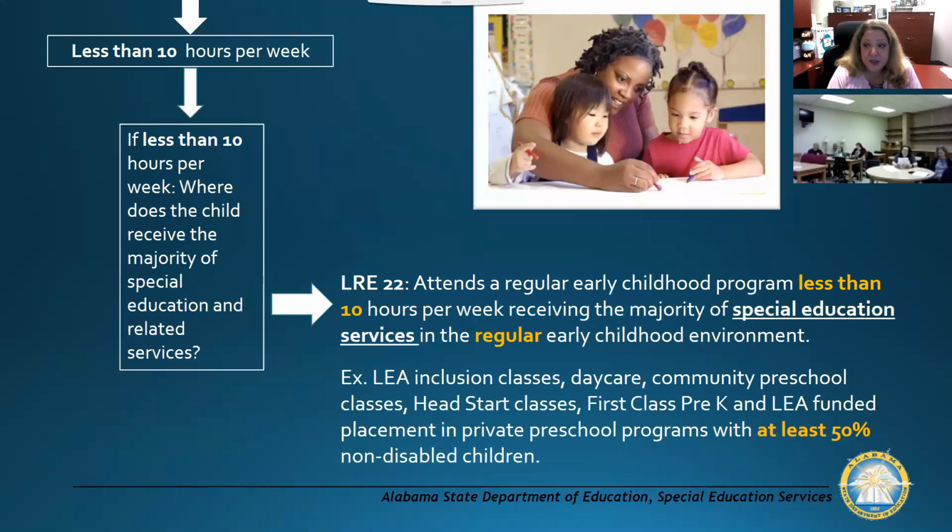The team then answers her question, where are her services provided? So her SLP visits her church daycare, but stays in the classroom because she is only getting language services. So she's getting her services with her typical peers. So her LRE, of course, is going to be a 22. All right.